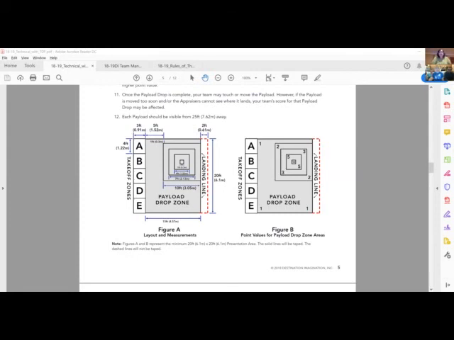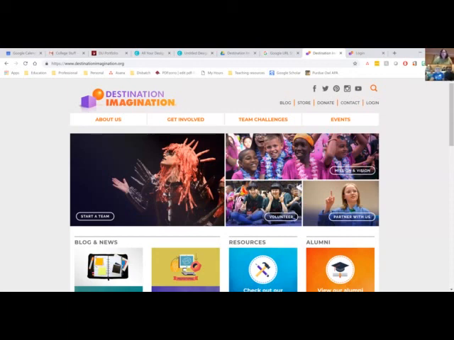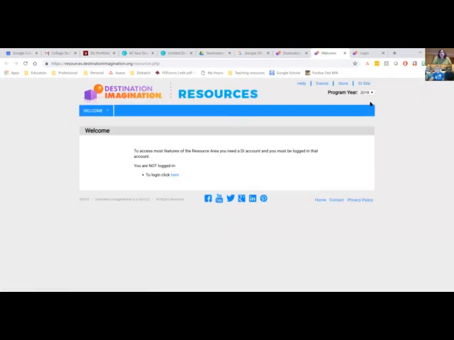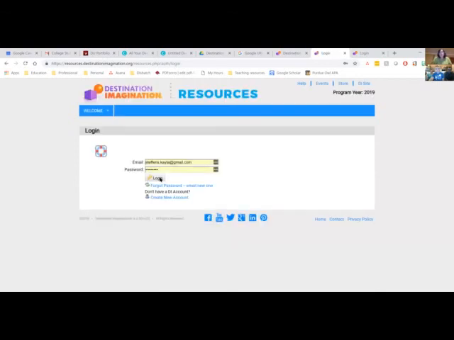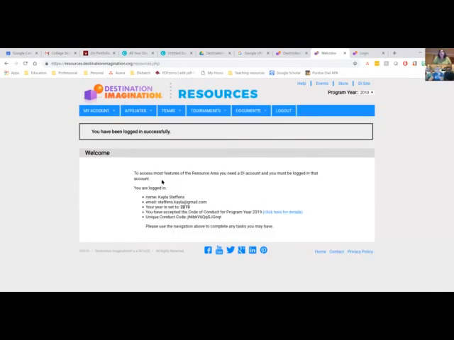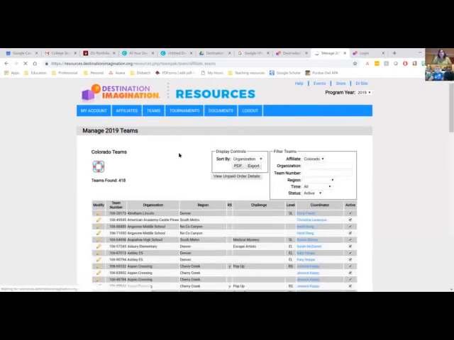Okay, click on login, top right. Then click Teams, and then Affiliate Teams, and then click on Modify for Abraham Lincoln.